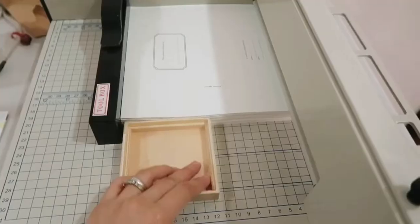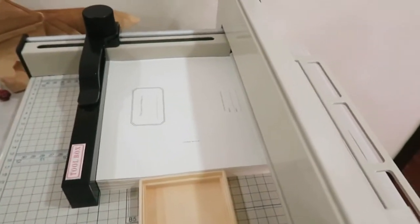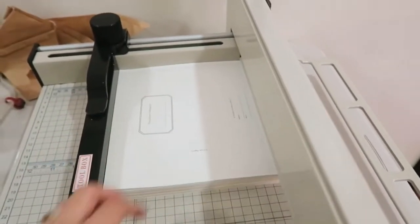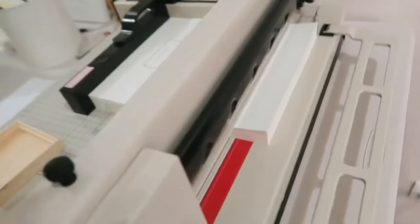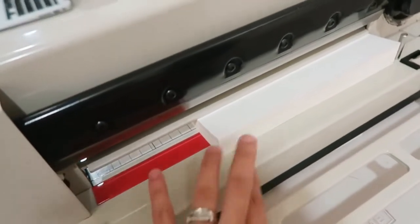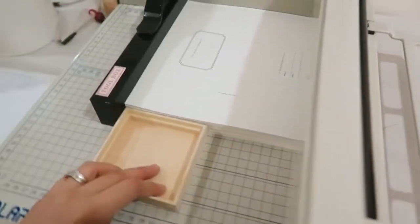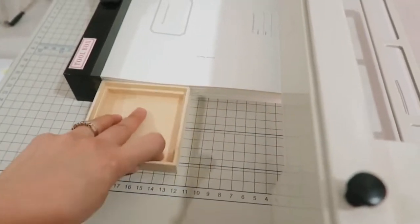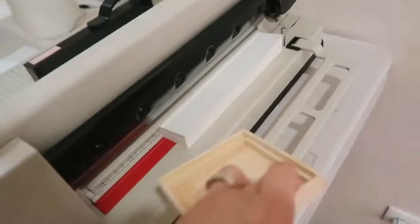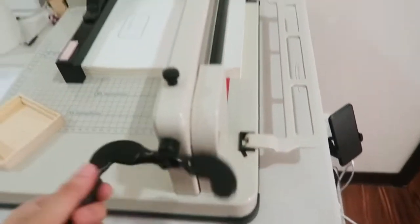Okay, so now that I've arranged the measurement of my cutter, I'm going to align my paper and put it inside this one. This is where the blade is, so this is the part that will be cut. Right now I'm just trying to move the papers upward so they will all be aligned, and this one on the side. And then I'm just gonna lock it up.